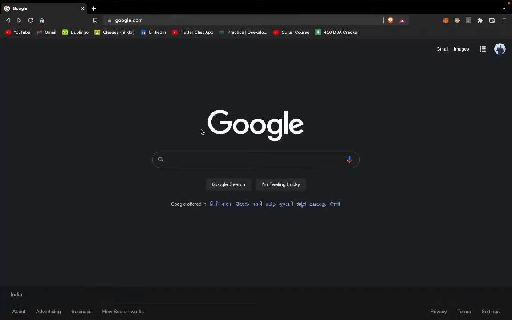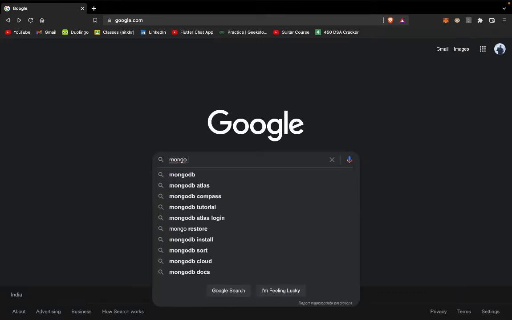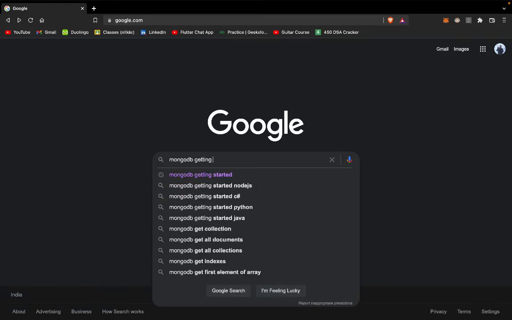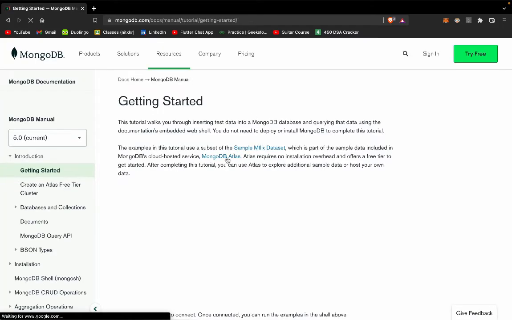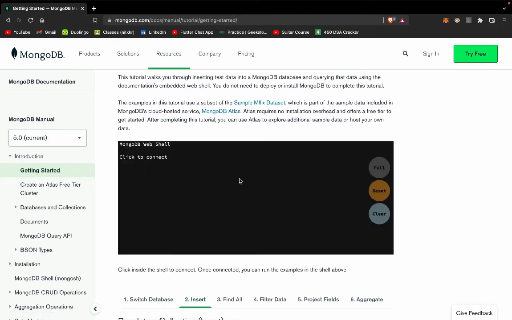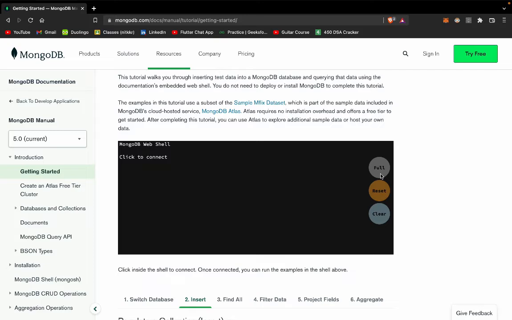Okay, so now we are going to learn how to implement that aggregate function in the MongoDB console. To do that, first we'll go to the MongoDB website, and on the getting started page there is an online MongoDB console which a user can use to learn and implement the MongoDB functions.